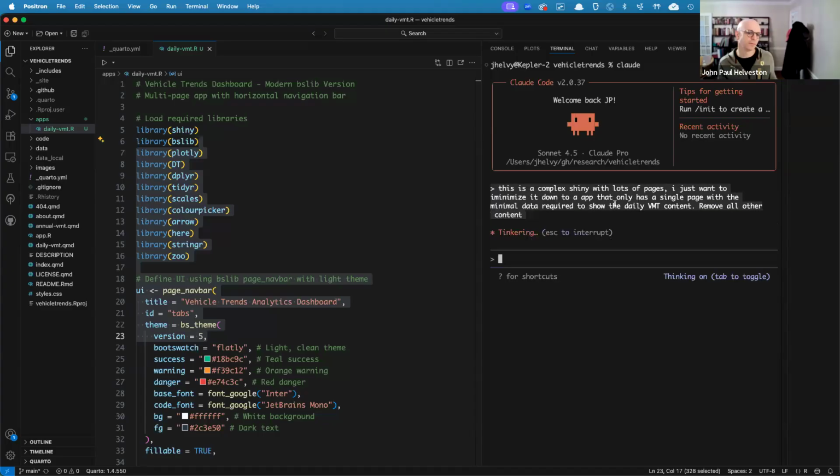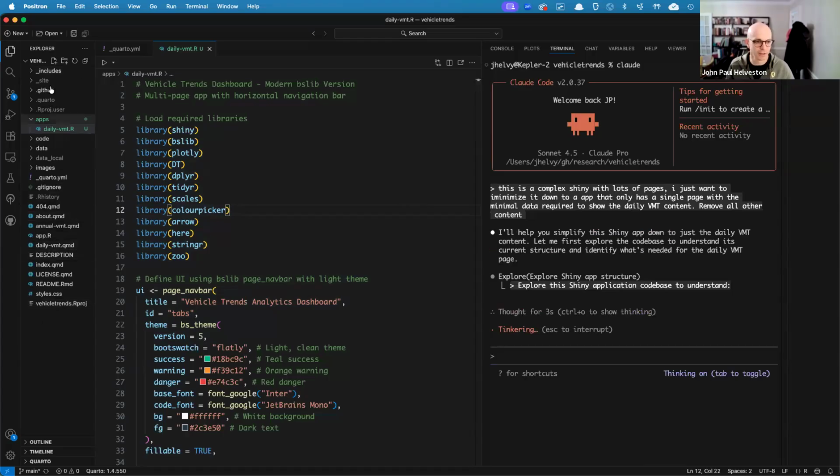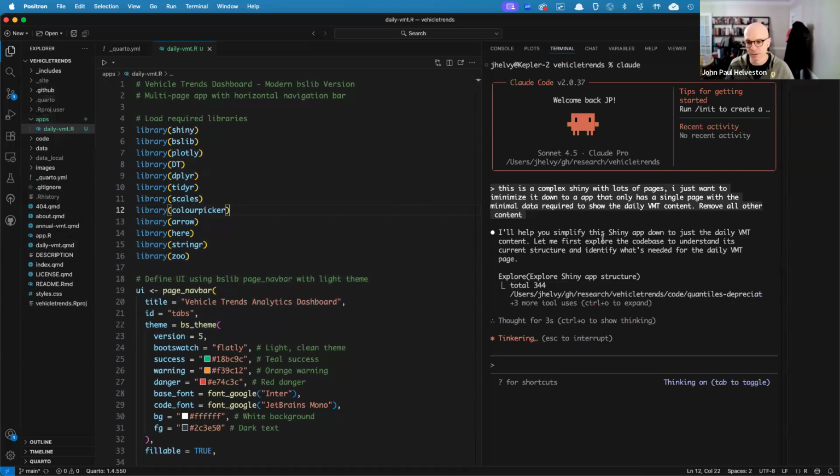I don't know if it's going to understand. Oh, wait, it's going to be really confused because now it's thinking about the whole project and it might actually edit that app file. Hold on. It's got to figure out everything. I should say, I think I can tell it to stop. I can interrupt it.